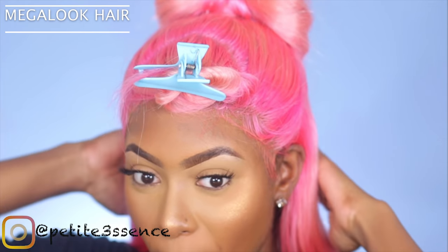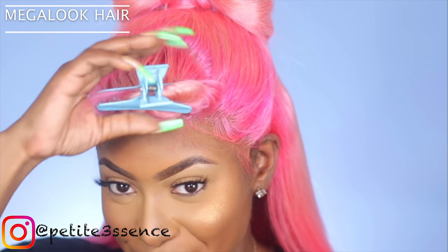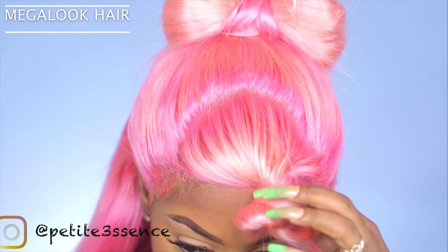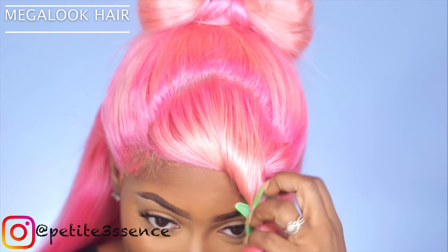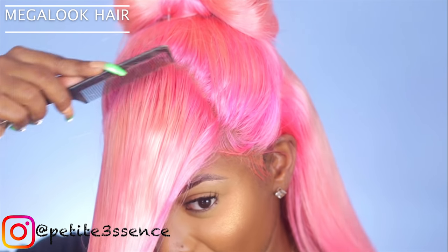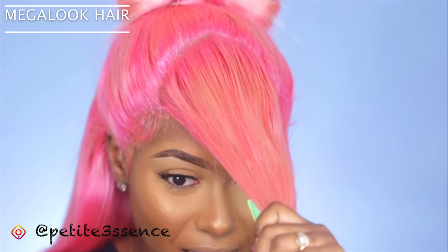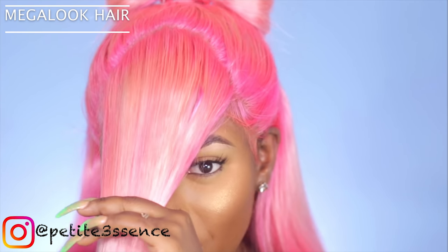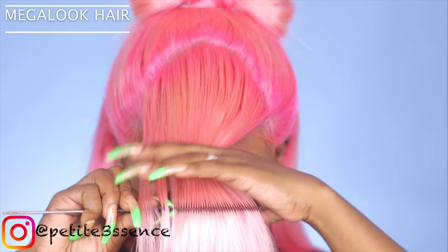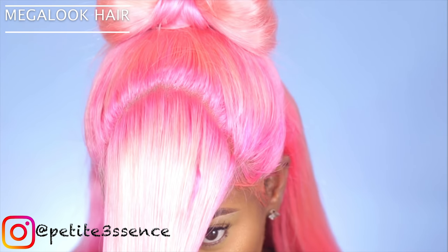To do one big pink updo, I wasn't feeling it, so I went ahead and did the same way you saw me doing the bow. So I'm gonna cut the bang now. I want to make sure to do my makeup before applying the wig, just to make life easier.